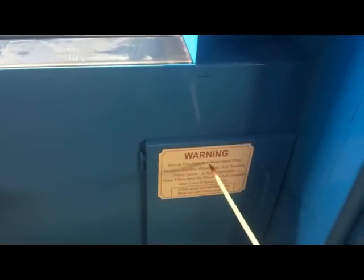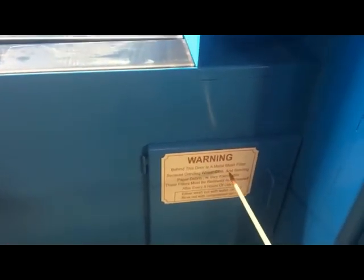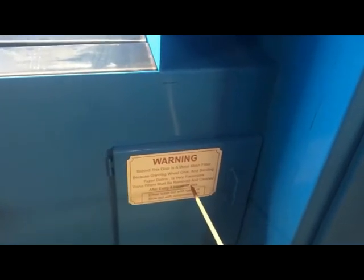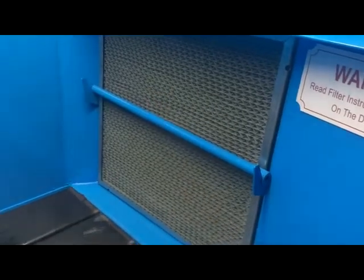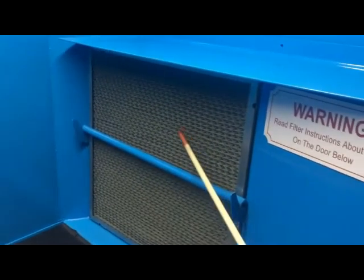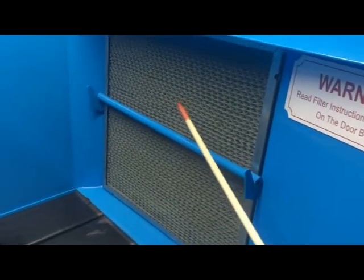Very important. Behind this door and up there is a metal filter. Because of the grinding wheel glue and the sanding paper debris, whether you use flap sanders or whatever, that stuff is very flammable. These filters must be removed and cleaned after every 8 hours of use. Either wash out with water or blow out with compressed air. You've just got to get the debris off of those metal filters. You get that debris stuck inside there, you get sparks created from whatever you're grinding that gets into there. You can catch that debris on fire. With that much wind going through here, you're going to suck that fire into the main filters.